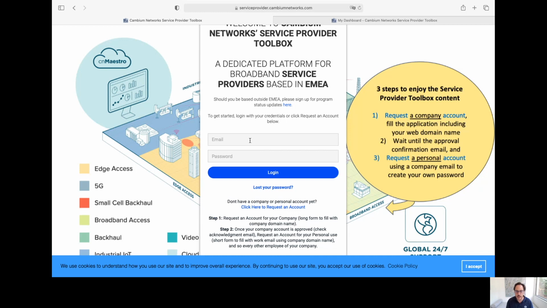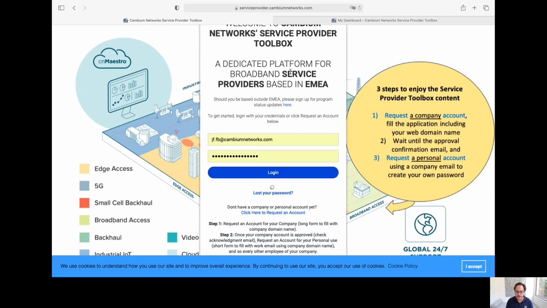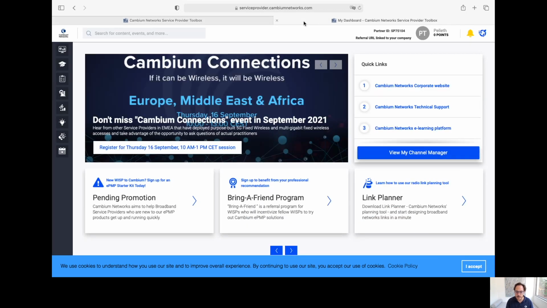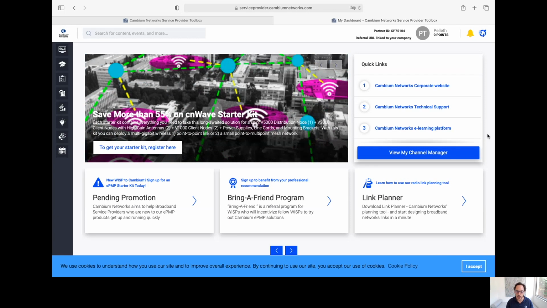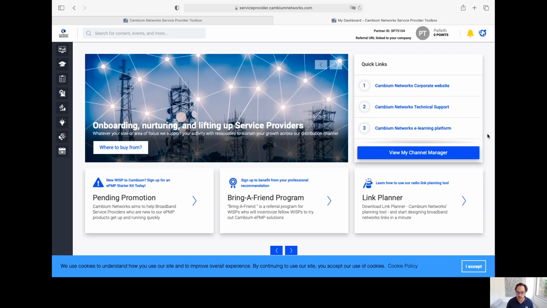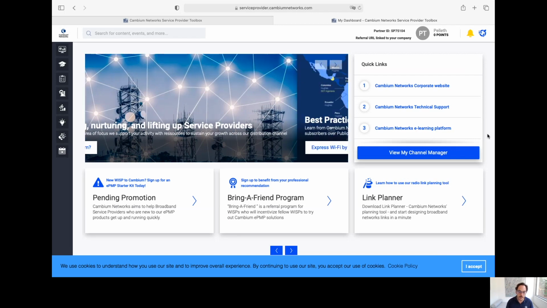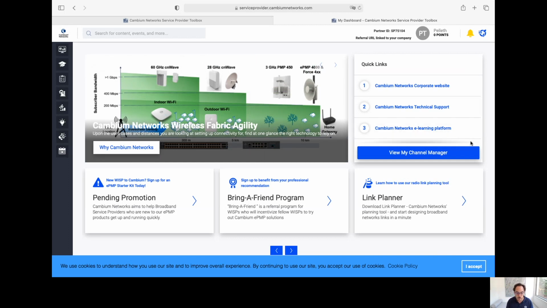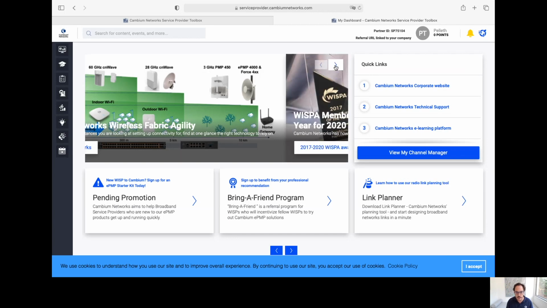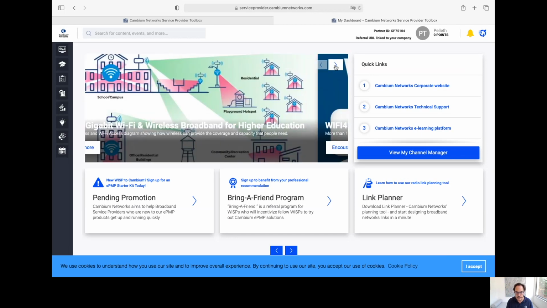Let me use mine to show you how it works and get in. This is where we end up: a page where, in the very middle, you see a carousel playing automatically the latest messages you should hear about us: pending service, pending promotions, partners you should consider, the latest information. You can either just watch this carousel with the automatic display, or move it at your own pace.